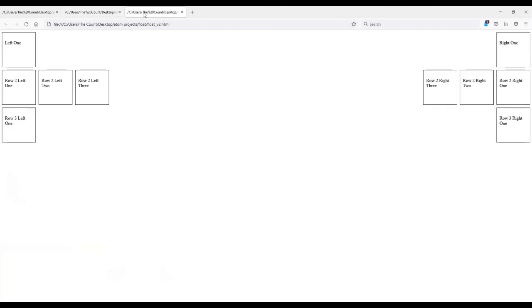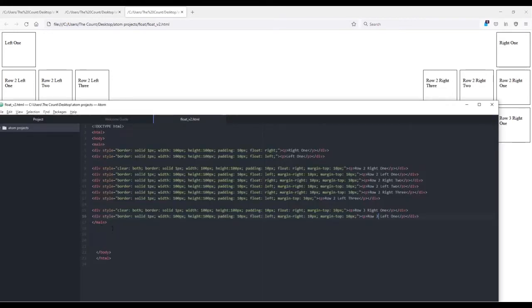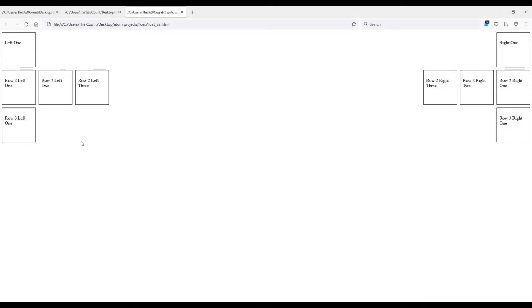Now let me go ahead and go back to the code. Let me add a paragraph. Let me add a hello world message, close the paragraph. Let me save it. Now, I want you to see something that's going to happen. Where do you think this paragraph is going to appear on our web page? I didn't put the clear both, so do you think it's going to appear right here? It's actually going to appear at the very top of the page.